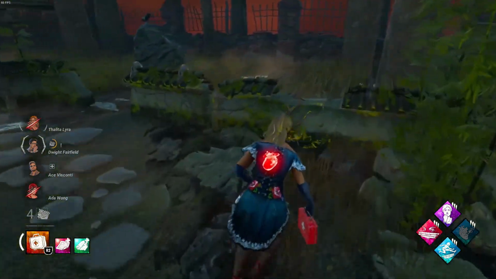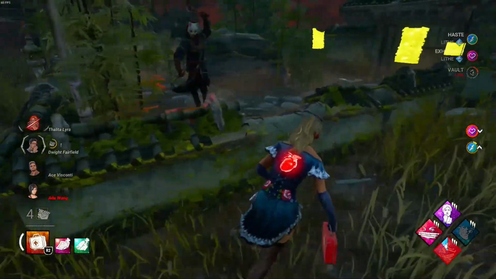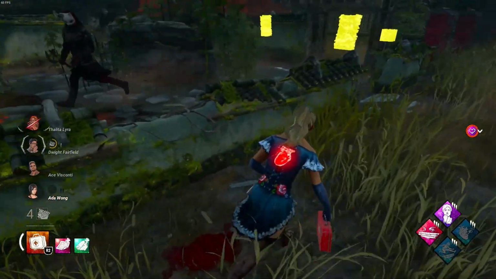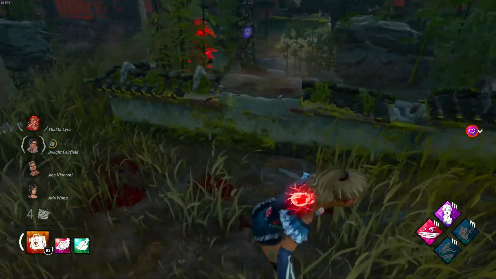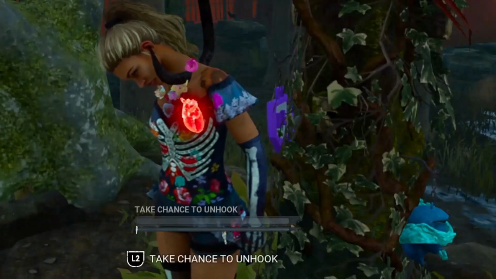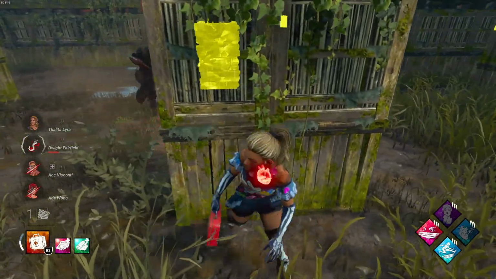Oh my God, she's throwing. Actually, let's just use Lithe. Oh my God, no, we couldn't use Lithe to get away. Oh my God, we avoided that. That was lucky. Oh wow, we have a Fog Whisperer. Hello. Oh my God, we're so back on chase.